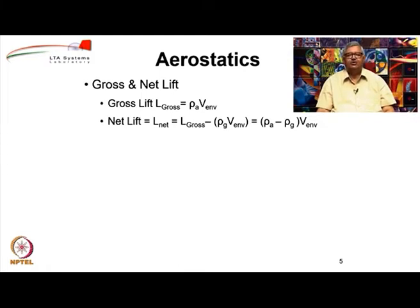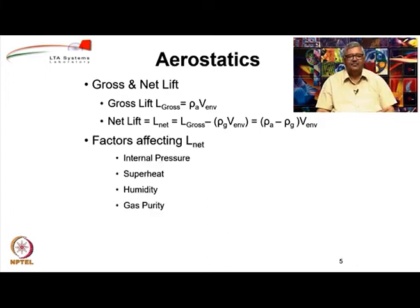So, if the total mass of the airship is within this, then you will get to be afloat, otherwise you need to increase the volume. The various factors which affect the net lift are internal pressure, superheat, humidity, gas purity, etc. But we are not going to really bother about that too much.